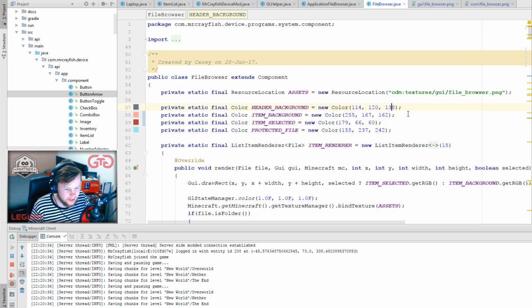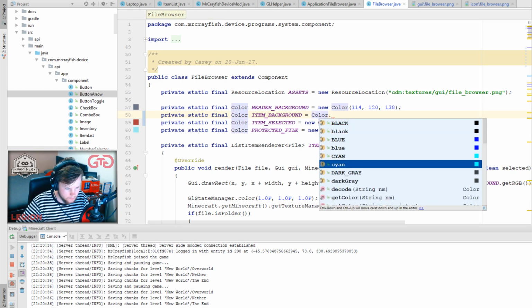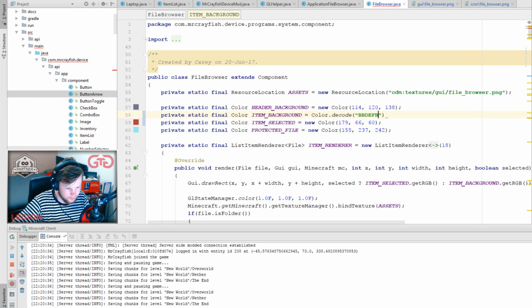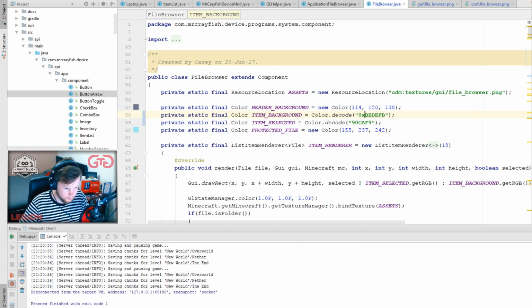Let's decode. Let's have a look at this. I think that will work. Or does it need like 0x in front of it?